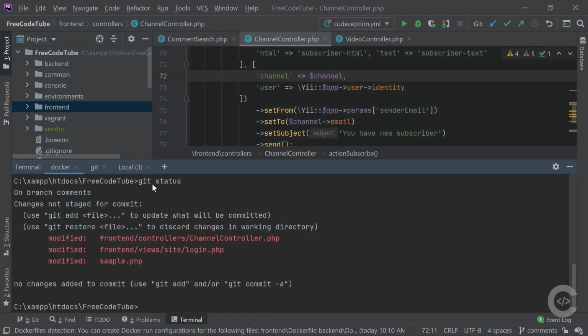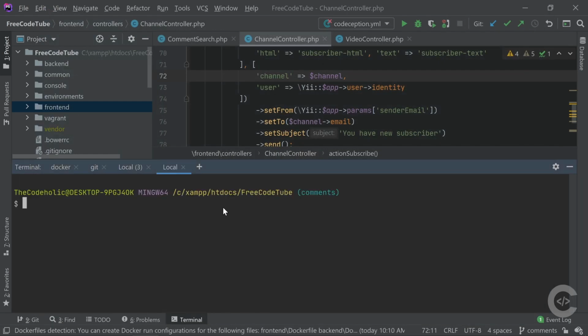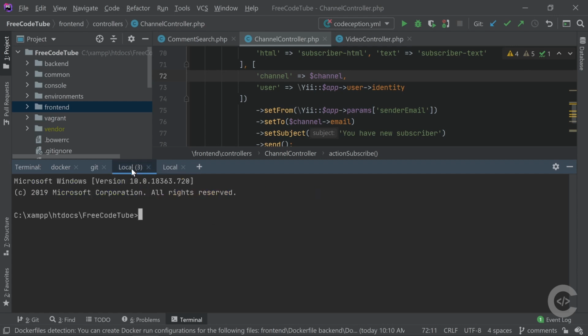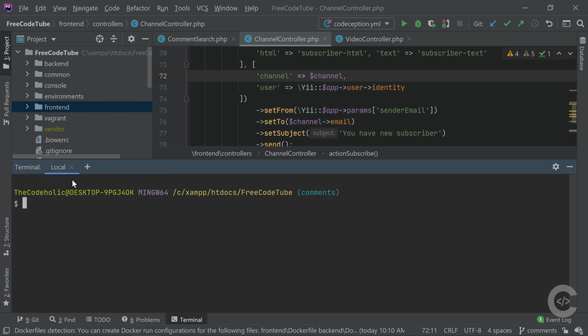And next time, whenever I open the new terminal, it opens the git bash. But the downside of all this is that if I want to go back to PowerShell, and let's just close this, whenever I open new tab, it's always git bash. If I want sometimes to open git bash, sometimes PowerShell, there's basically no possibility for that. You have to go to the settings and change that again.